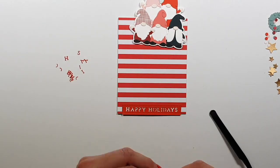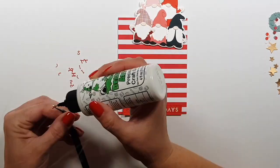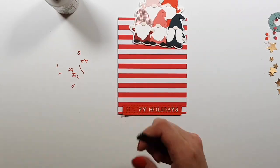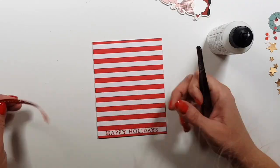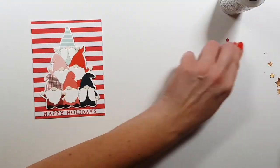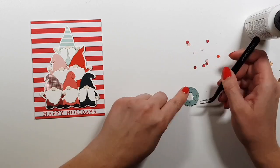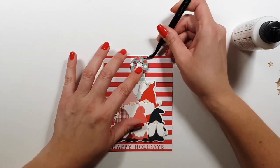I'm using some temporary glue on the sentiment strip so I can line up my letters. And my advice here is that every time you glue down a letter, you pull up the strip behind it so that it doesn't get stuck. Because even if you wipe off the glue, these are teeny tiny letters. There's bound to be some oozing there. So just remove that strip after every letter.